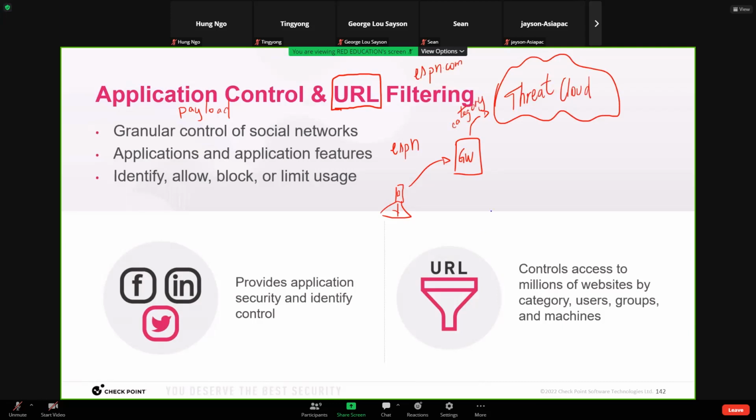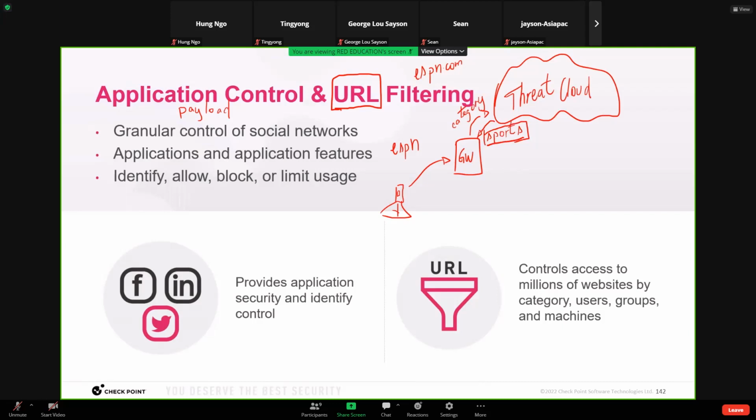And then the threat cloud, which is a Checkpoint cloud, is going to answer, hey, this is, I don't know, sports or news or whatever, right? And the gateway will check what is the action for this category in the rules.